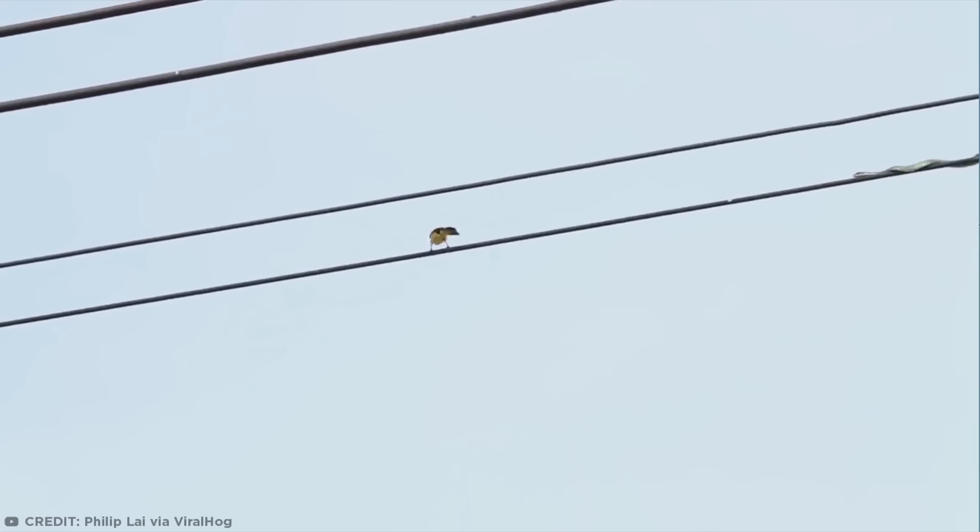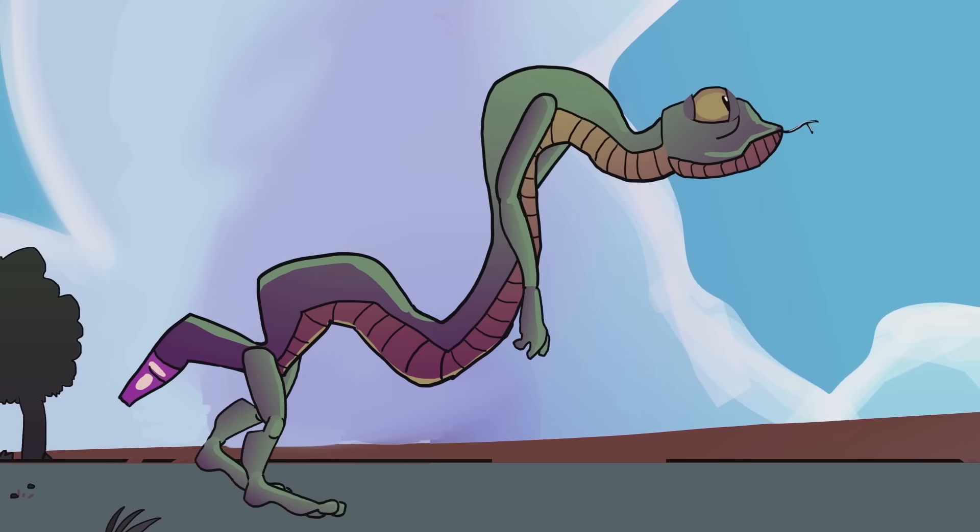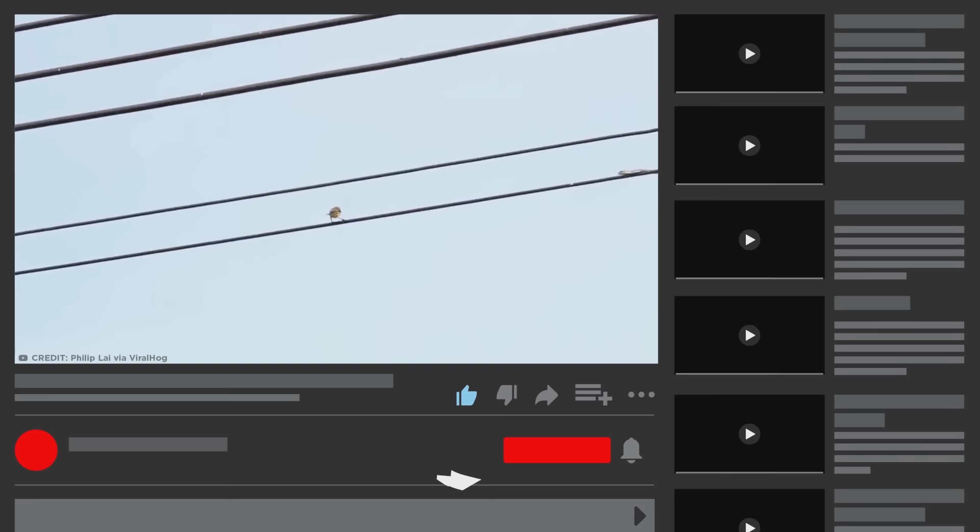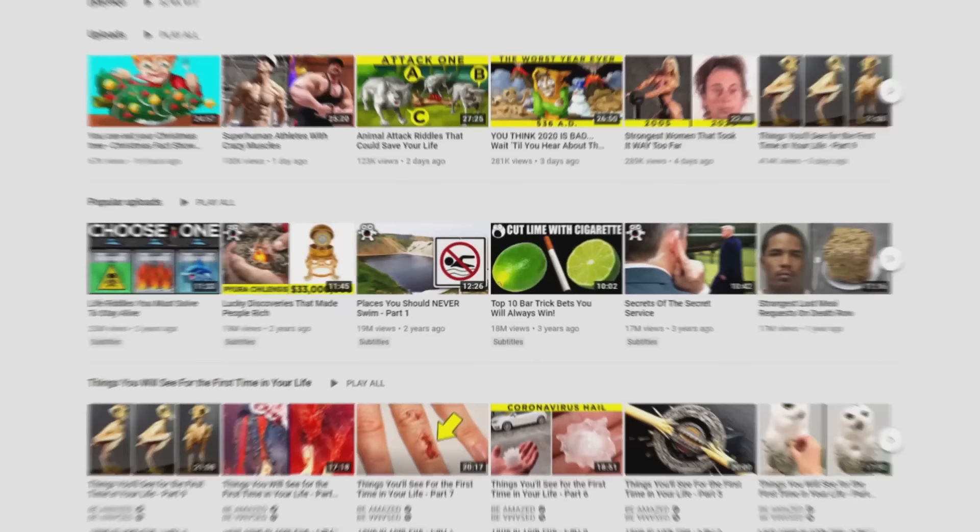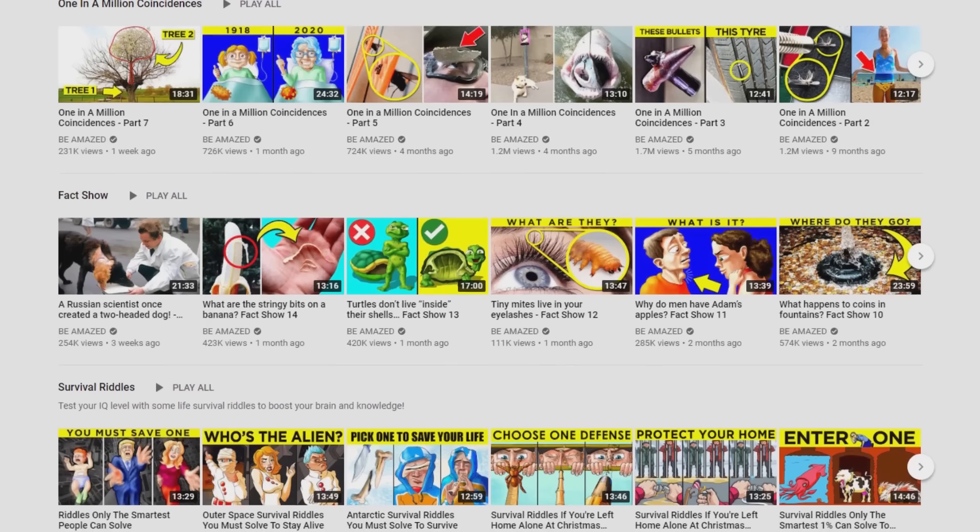Can you imagine what snakes would look like if they suddenly grew arms and legs, like really long thin lizards? It's unlikely that'll ever happen, but if snakes did have hands, I'd bet they'd shimmy on over to those like and subscribe buttons. Seeing as our serpent friends are unable to smash them themselves, why don't you do it for them? Plus, you'll get a whole host of amazing content in your subscription box every day. What are you waiting for?